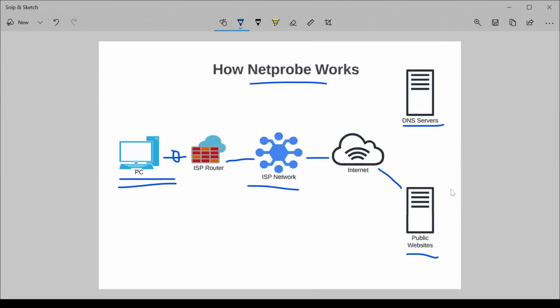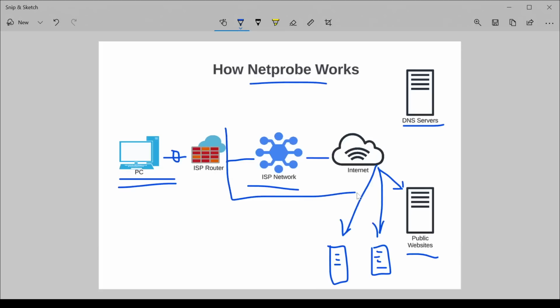Now, this isn't just one server, obviously. We use multiple websites that we're testing. So if you look at it that way, you're probably looking at something like this, where you have a destination here, destination here, destination here, two different parts of the internet which do not reside on the same actual networks. And the reason we do this is because we want some diversity, so that the only common element in those connections is really the connection through your ISP network to the internet. Okay, so we do ping tests to a variety of different well-known public websites, which I'll show you in the config file. We record back the latency and the loss detected, and then we average those values together.